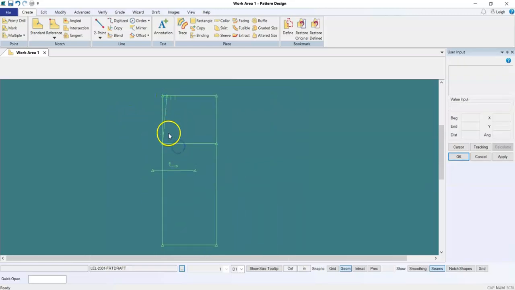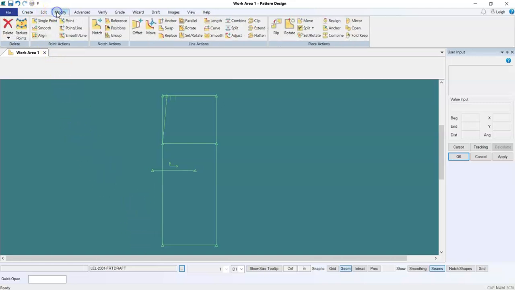So now I have this straight line. I'm going to use this straight line to create my A-line shape for the skirt. So I want to extend this line. To do that, I'm going to go to modify, because I'm modifying the line actions, and I'm going to use adjust. The adjust tool allows you to adjust the length of the line following the current angle of the line. So I'm going to choose adjust.